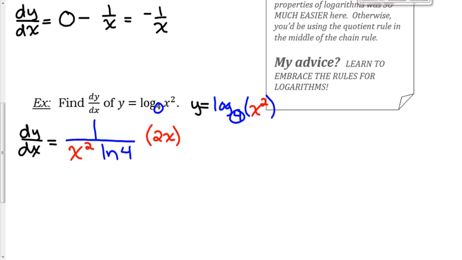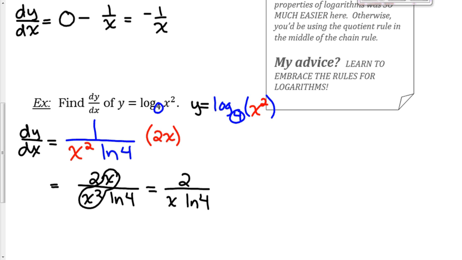Now this can be simplified. So if I rewrite that, my 2x can go on top, and then I have an x squared natural log 4 underneath. I can simplify my x on top with one of the x's on the bottom. That makes a 1, so I have a 2 over x natural log 4. And I can simplify this a little more, and on a multiple choice question, it probably will be simplified a little bit more. So that would be 2 over x, and I can rewrite natural log of 4 as the natural log of something squared. And natural log 4 is the natural log of 2 squared.